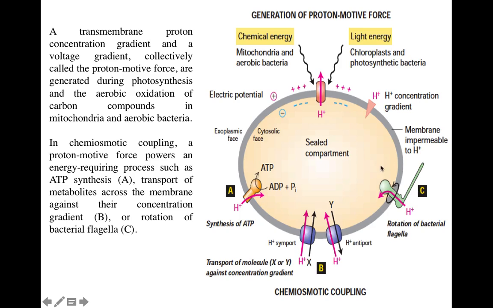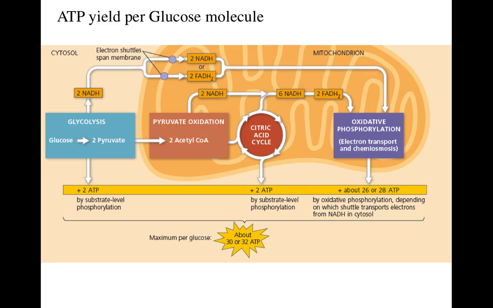Another function that is performed by the proton motive force is the rotation of bacterial flagella. In bacteria, the movement of the flagella is also dependent upon the proton motive force, where protons move from one place to another, and they rotate the flagellum. So there are lots of other functions of the proton motive force as well, and one of them, the most important one that we just discussed, was the synthesis of ATP molecules. So that's the last slide for mitochondria.